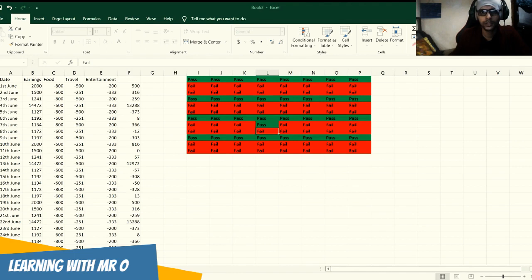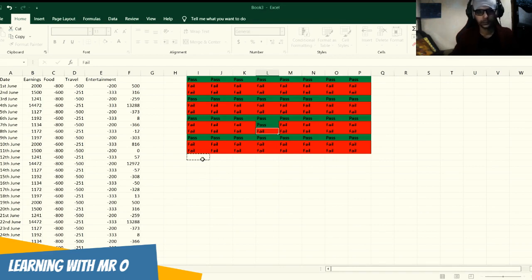Three color type, and yeah, so number, number, and number. The minimum number, let's set it as 30, midpoint as 75, and maximum as 100.